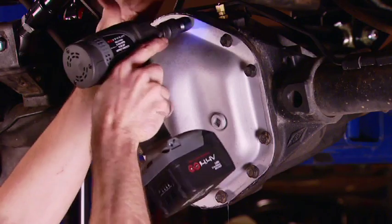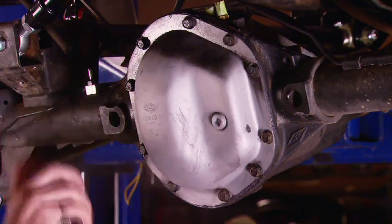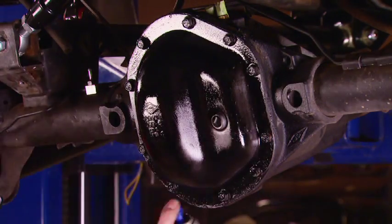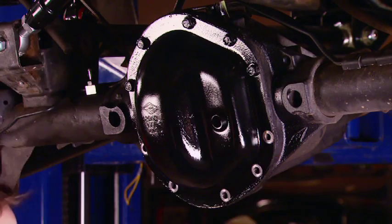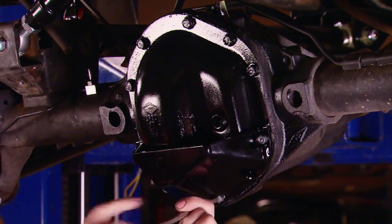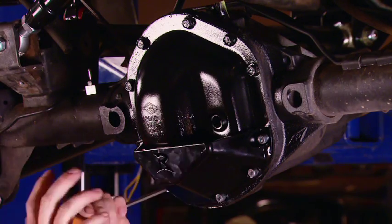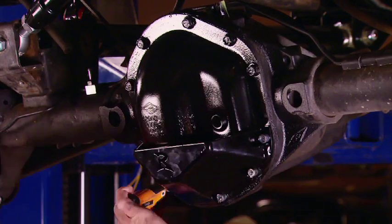Now, I'm installing all the bolts for now until the RTV sets up. But then I'm going to go back and remove the bottom five bolts so we can install our Rusty's diff cover skid. A little black paint just makes it look like new. Now, the bottom half of the kind of thin stamped steel diff cover is what's most prone to damage, so our heavy-duty skid will prevent us from tearing stuff up.